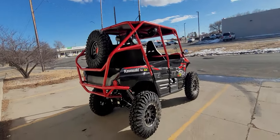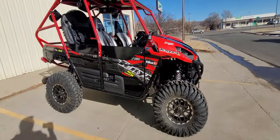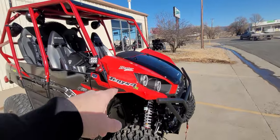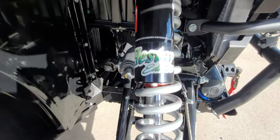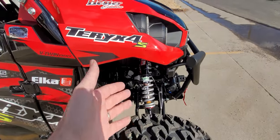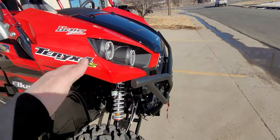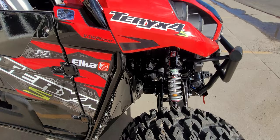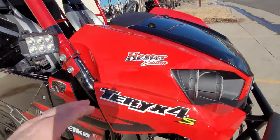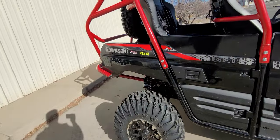Four-foot whips, no wheel spacers — this is all from much longer A-arms, three inches longer per side to get us that width. We also did some custom red Hester Edition shocks instead of our normal green. I get them like this because Elka does all of it from the factory — made to my specifications and shipped to customers from the manufacturer. I partnered with Elka, so it's an awesome deal. I wanted a nice red and black sticker to go with everything, and we did silver springs to match. A little Hester Edition sticker right there.